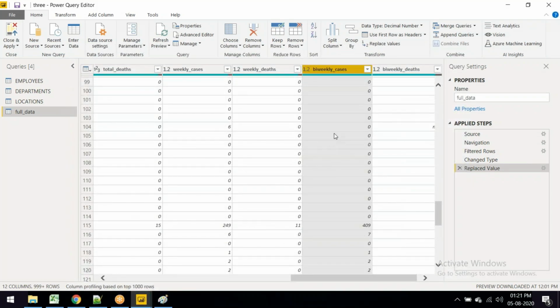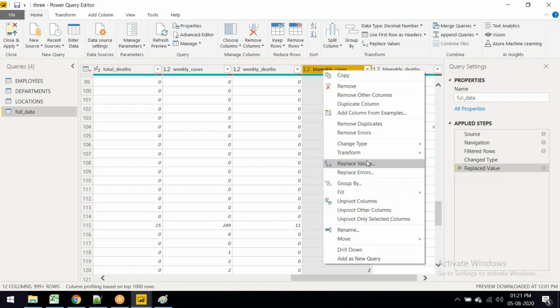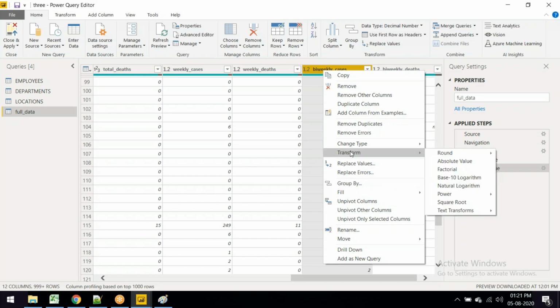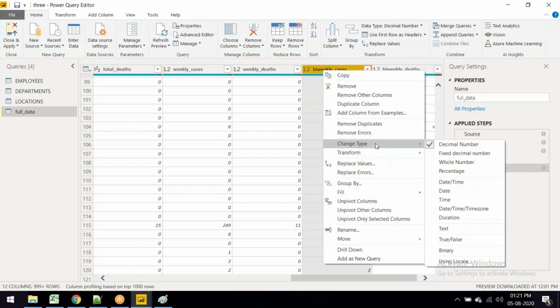Why? Because in some other scenarios, if you have a null value, it will not calculate correctly. So instead of the null value, you are going for 0 values. Replace error, you know, right? If I am getting some error, you want to replace the error. Normally the replace error will give NA for that particular column, right? That NA, you can make it 0. Transform, so round off values, absolute value, power. So anything you can go for in the transform data.